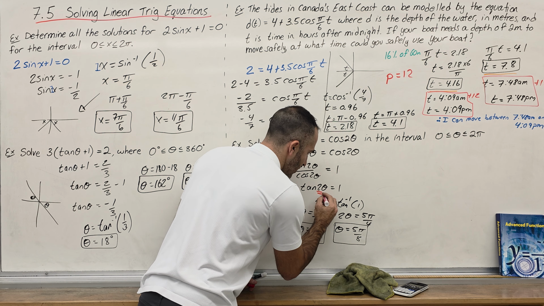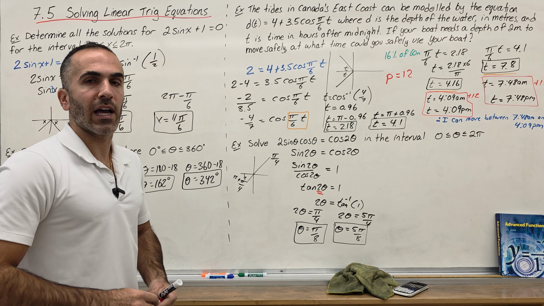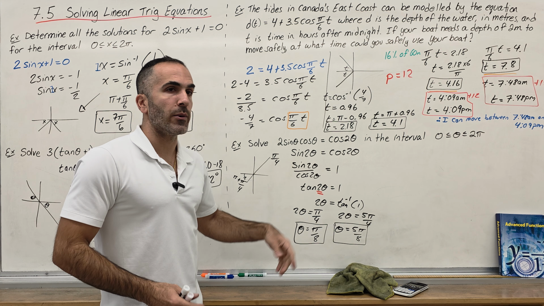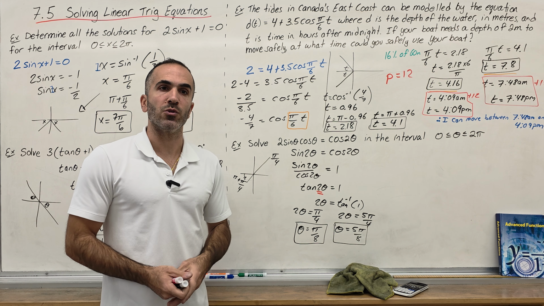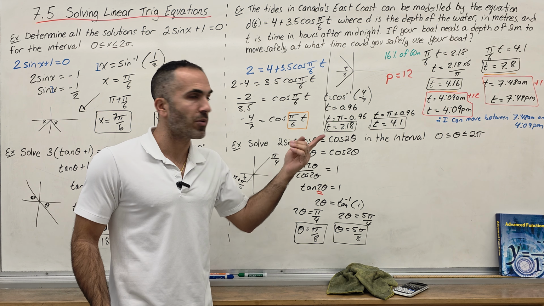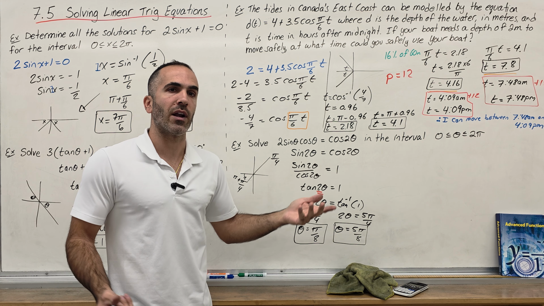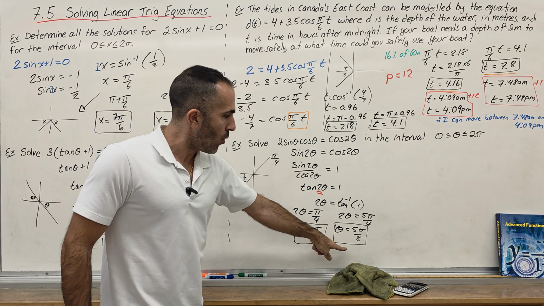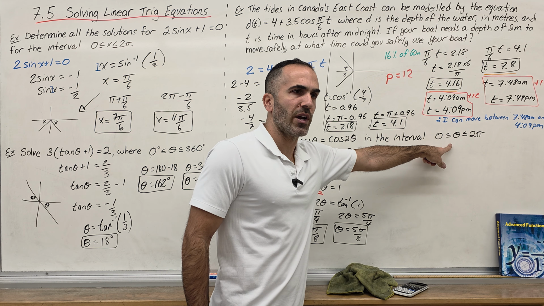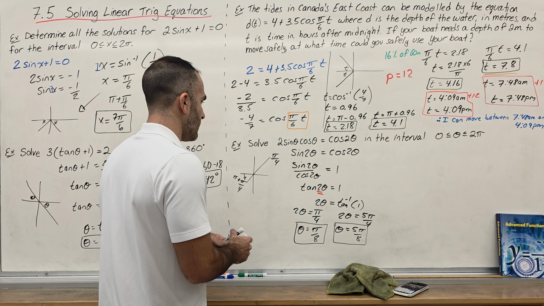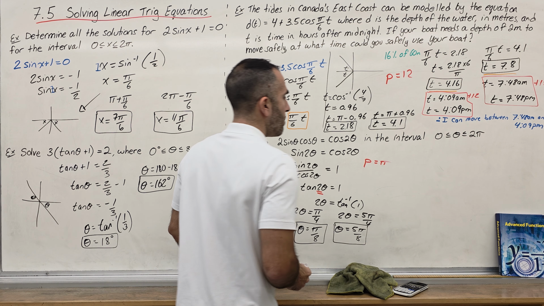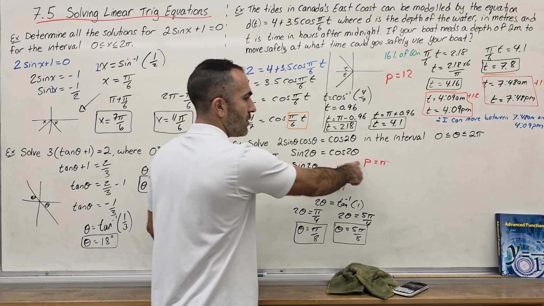But this guy right here tells me I have double the amount of solutions between 0 and 2 pi. This was a 3, I got triple the amount of solutions, 6 solutions. If this was tan 4 theta, you have 8 solutions between 0 and 2 pi. Okay, you're going to figure that out as you do some questions. I got to find more solutions. Or you can think, well, if I add a period, am I going to still be within the range? Let's see. The period here is pi. 2 pi divided by 2 is pi.